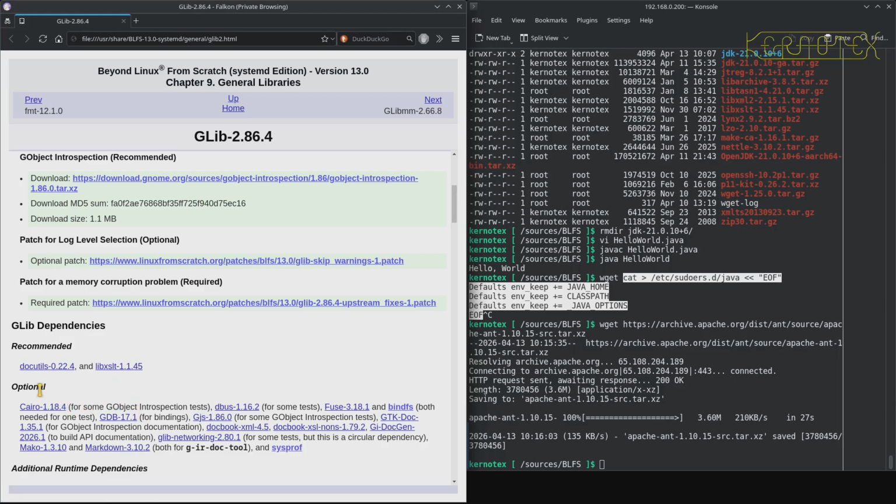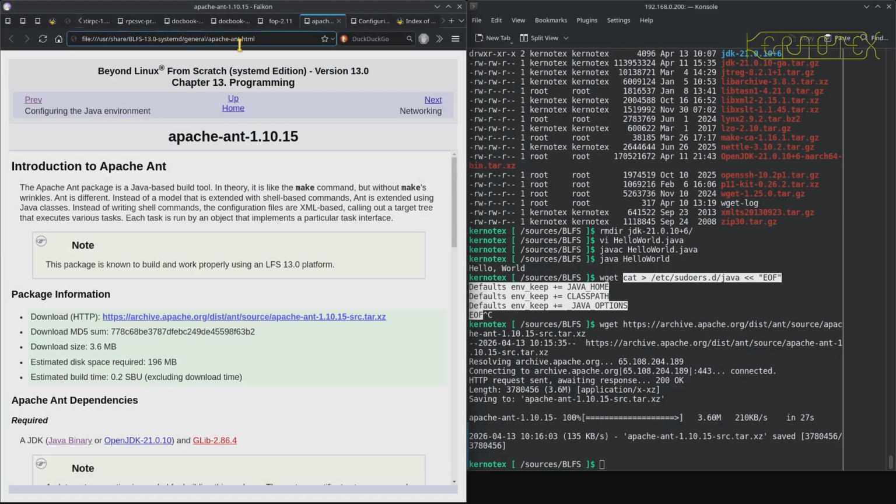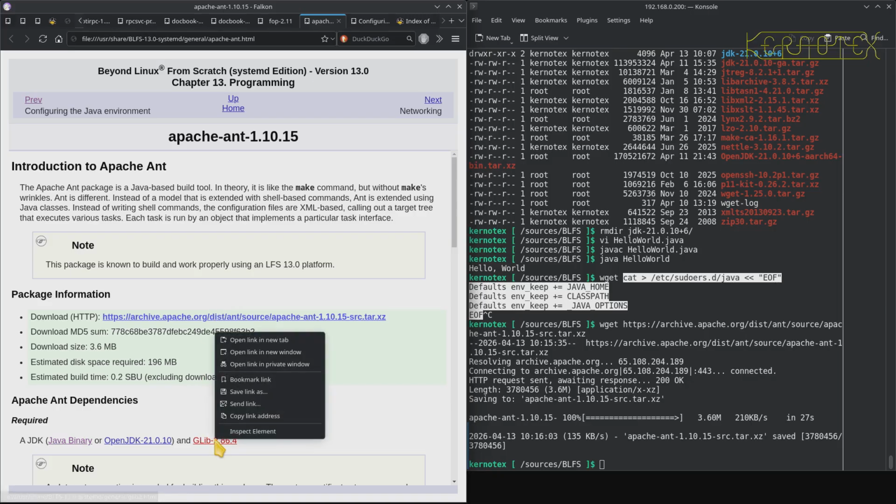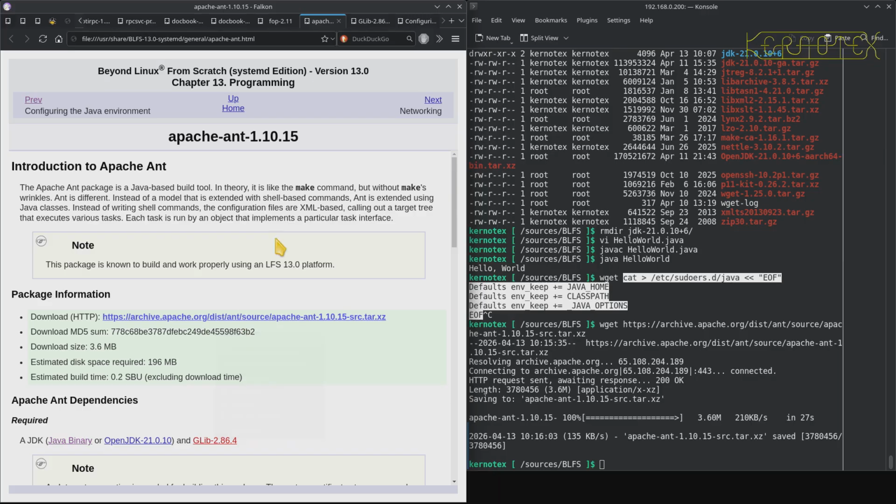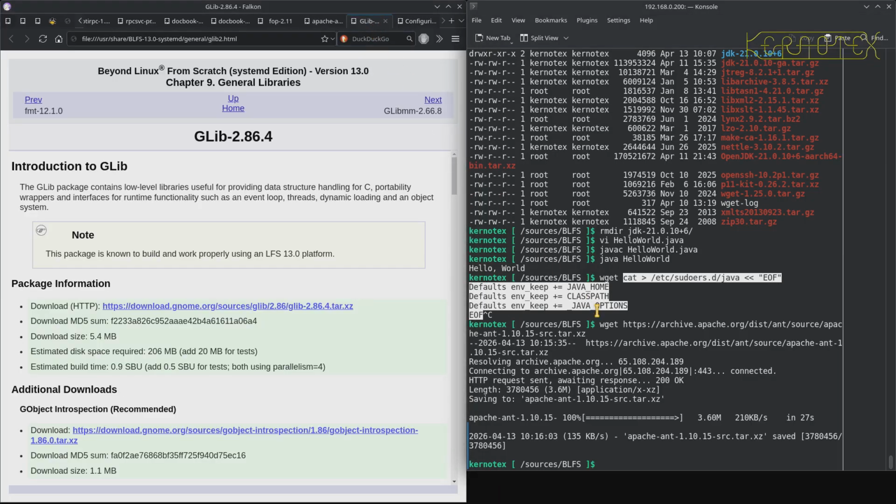The only thing is there's optional packages here, and as it said in the introduction, some of the optional packages are expected to be installed because that's the way the instructions for some of the packages are written. So we'll have a go and see how far we go, but I'm going to have to note down to rebuild some stuff anyway. So I've got Apache Ant.